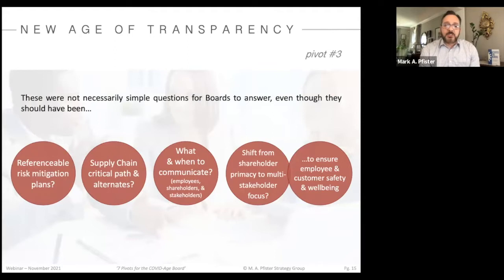And then this thought process that every board and organization should be thinking of today, and whether you view it as a shift or a balance depends on what word you want to choose. I've specifically stated here, shift from shareholder primacy to multi-stakeholder focus. And this was another thing that was missed by many boards in how they communicated or guided their CEO to communicate in an effort to ensure employee and customer safety and well-being. This was a big miss for many organizations, and you can directly trace this back to the board just not being prepared through any type of scenario planning or anything related to that risk area of what they are communicating in something that drove, for many of these organizations, their entire workforce remote.